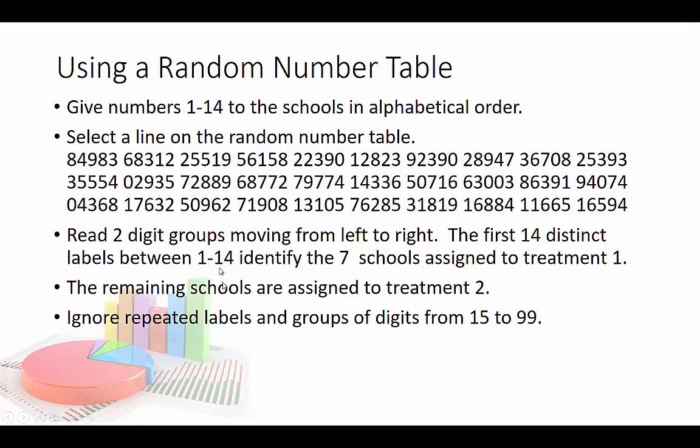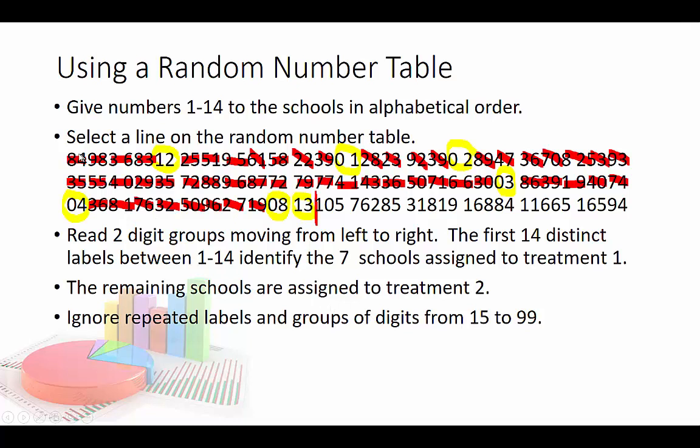Bad teacher. All right, so basically I went ahead and did this through. I had 84, 98, so I crossed out everything that was in the 15 to 99 group. If I'd had a 0, 0 here, I would cross that out as well. I really should list it down here. And you can see the first schools I pick are 12, 1, 2, 3, 4. Isn't that funny? 8 and 13. So those are my 7 schools that will be picked for the treatment.